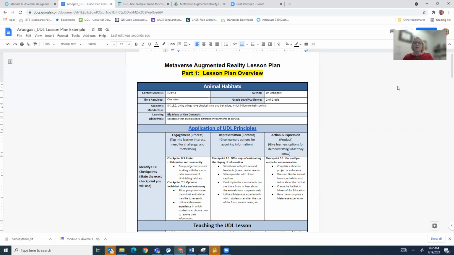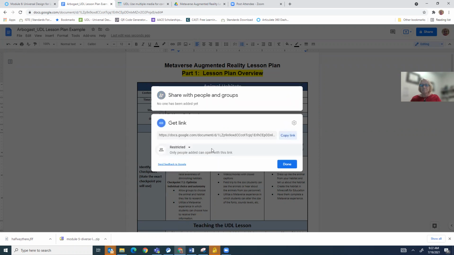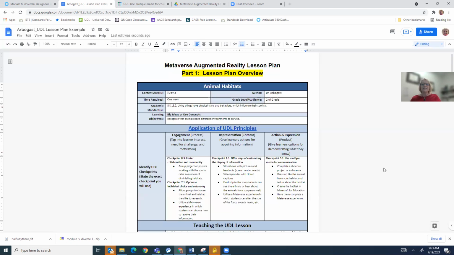So at this point, all you're going to do is share the document, and you want to make sure that you've put it into your EDU 120 shared folder. I'm not going to do that here because you already know how to do that. Or you can get a link that says anyone with the link can view, and you can copy that link there. This is what you want to copy and paste into the Blackboard Dropbox for this week for the lesson plan. Next week, when you finish the lesson plan, you'll be uploading it to your Google Sites, but just not this week. And that's it. That is the lesson plan.